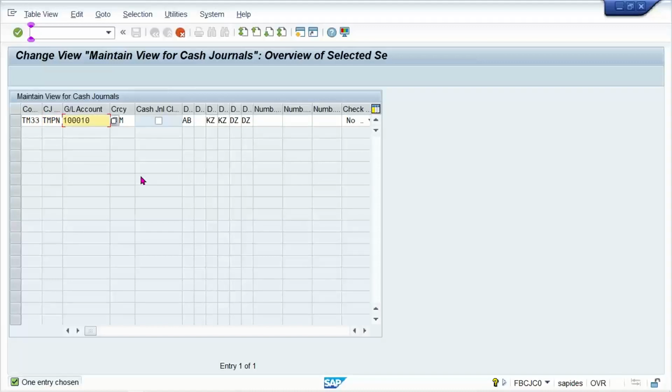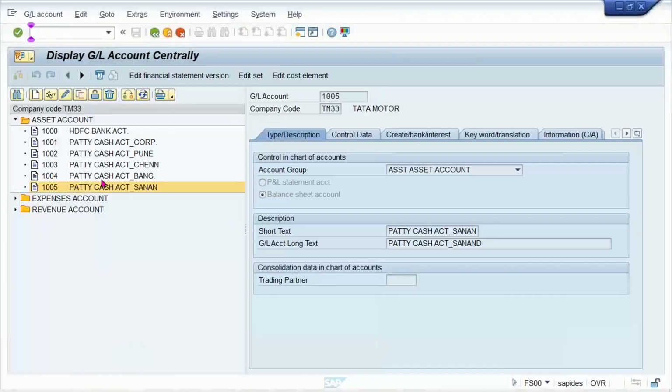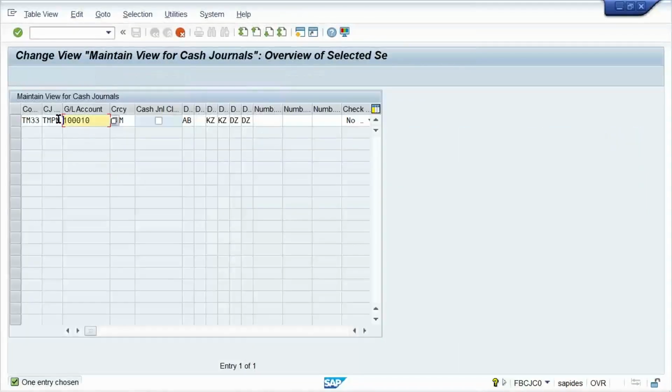And what is the petty cash account for Pune we have created, guys? Or else here I'm going to make it, first of all, corporate office. So for TM corporate office I'm going to make it TMCL. Okay, and what is the petty cash GL? 1001 for corporate office, your currency.